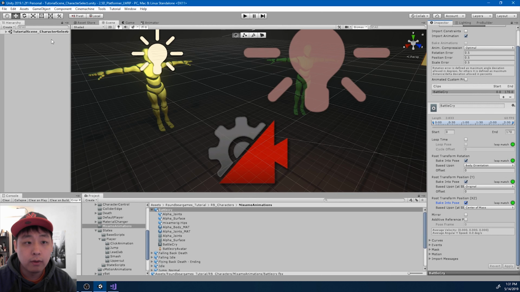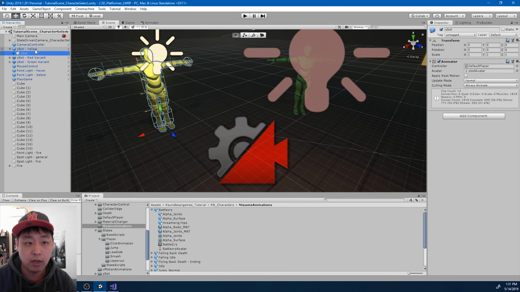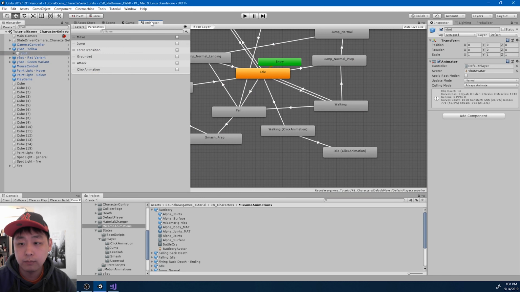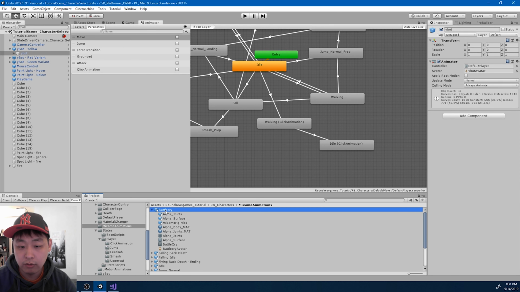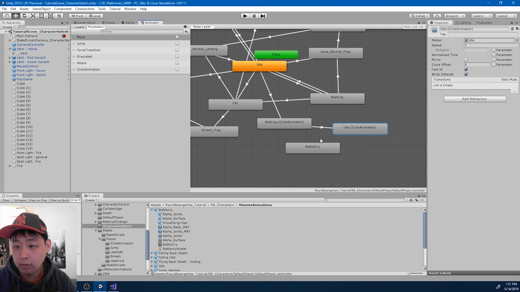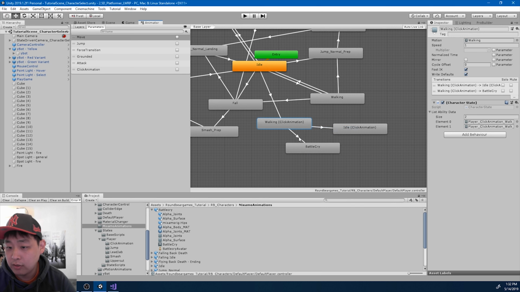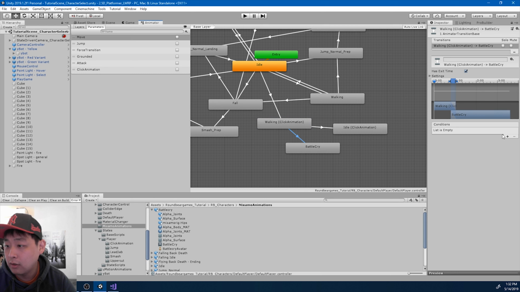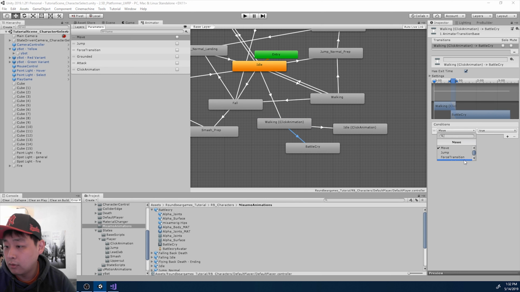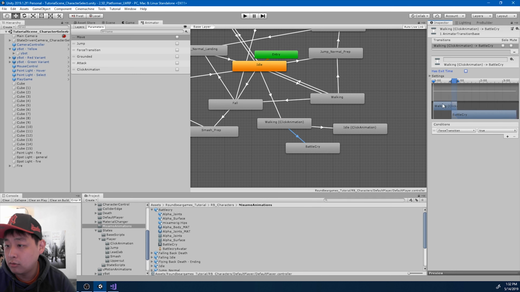Okay, and I'm going to go back to the animator window, and we're going to drag this animation in. Okay, and instead of going idle, I want to make a transition from walking to the battle cry when force transition is true.